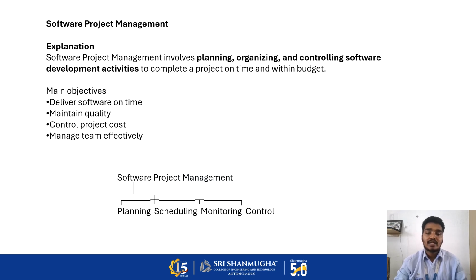So what is planning? If you collect the requirements from the user, the requirements go to the designing process. So the designing is called planning. What is scheduling? The plan and design can make the schedule for the estimated project delivery time. So what is monitoring? Monitoring is the important step. How does data work for the software development model? How will it get the exact method in the project? That is called monitoring. And the controls also control the overall software project management tools.